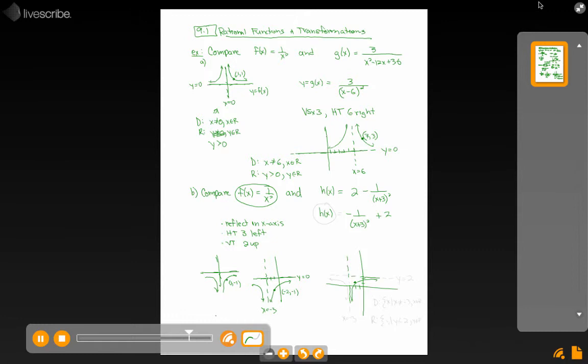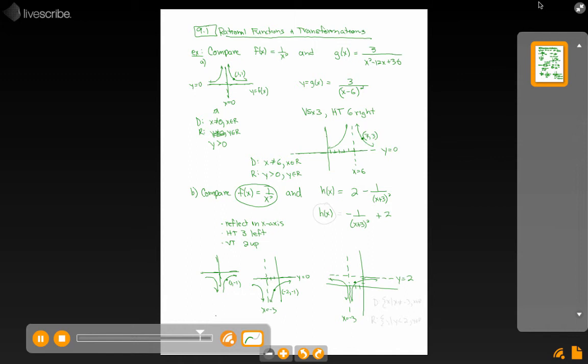And so the final graph here, if I take that graph and move it up, I still have a vertical asymptote at x equals negative 3. But my horizontal asymptote is now 2 units up, so it's at y equals 2. And we have the point that we've been following along, if I move it 2 units up, is going to be at (negative 2, positive 1), somewhere about here. And we have our curve on either side of the asymptote there.